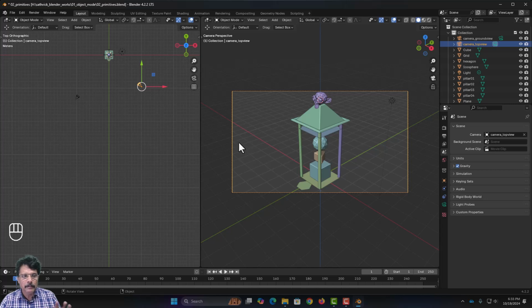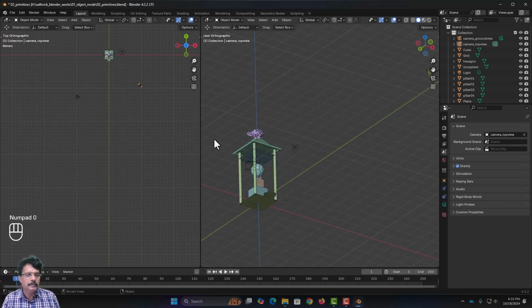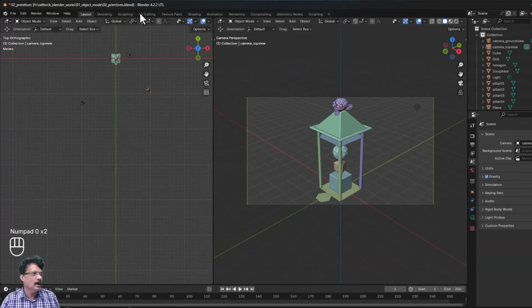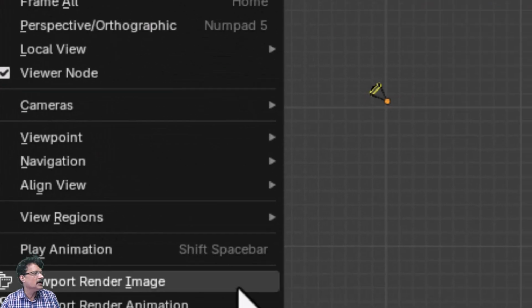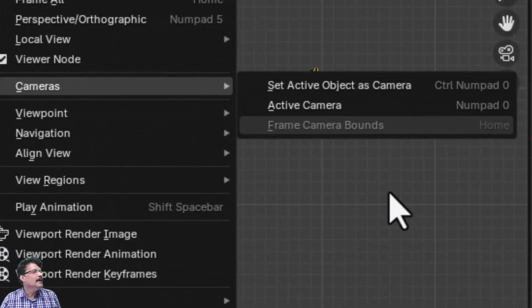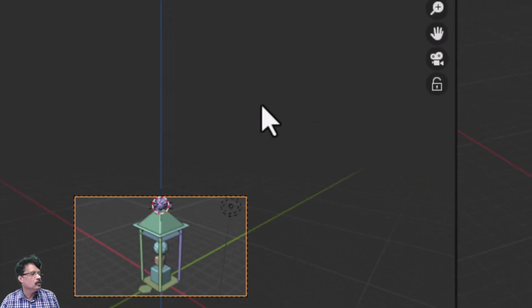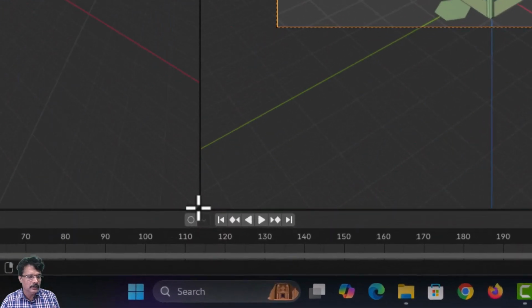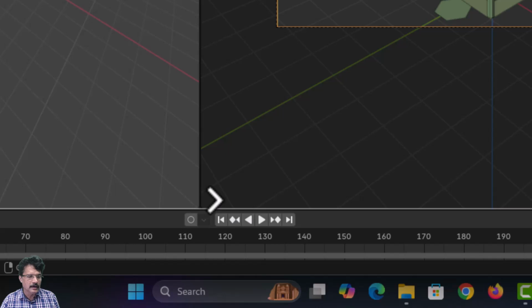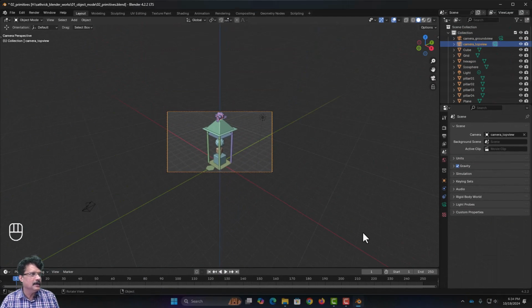And now once a particular camera is active, you can press 0 to come out of it, or again press 0 to have it. And that is what you are seeing as the second menu over here. Then I will be in the active camera. I will click here, drag it to the right and combine it together.